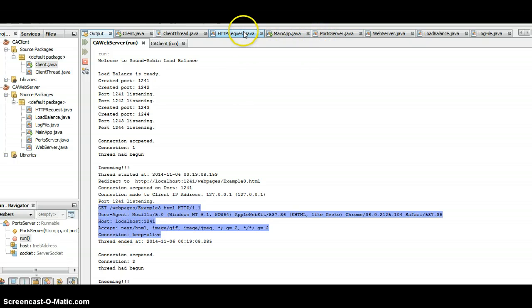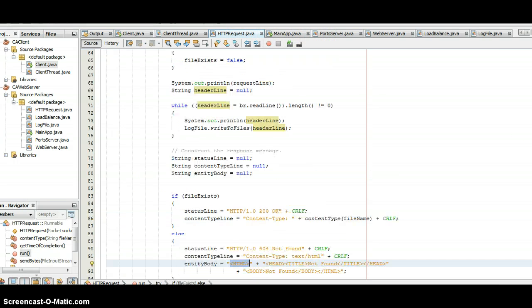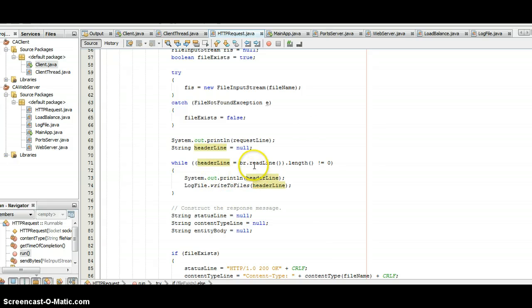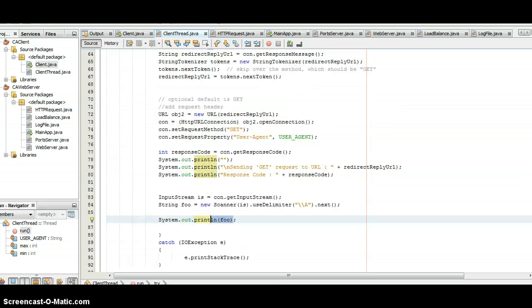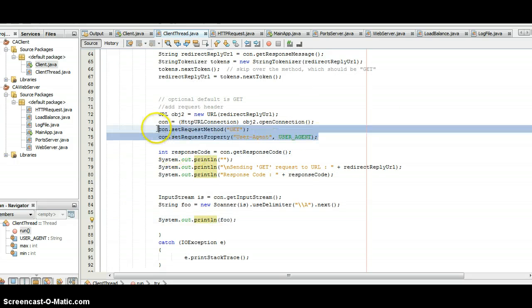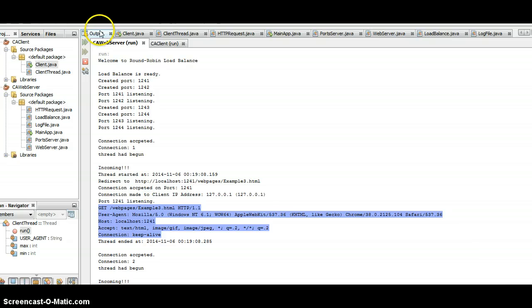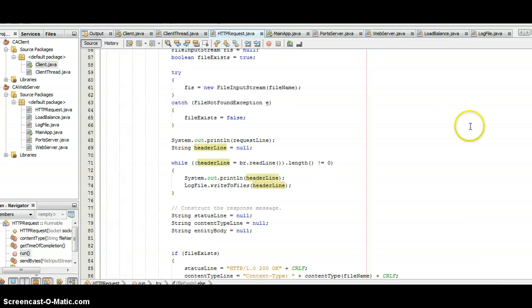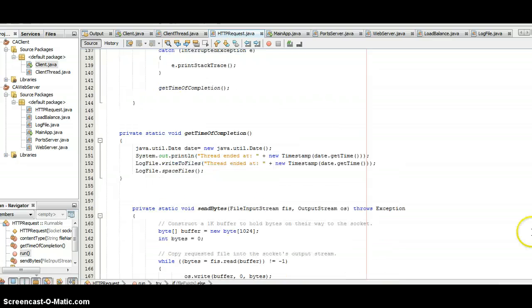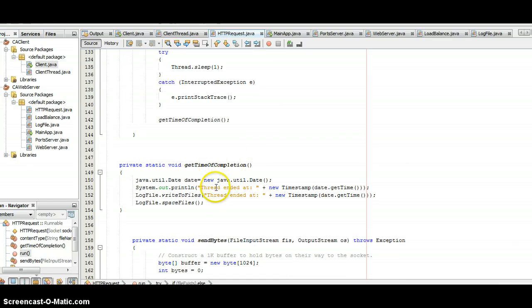If we go to HTTP, that is coming from the headers from the BR readLine, which is coming from these here. And then we end it all, and the thread ended at such and such time.